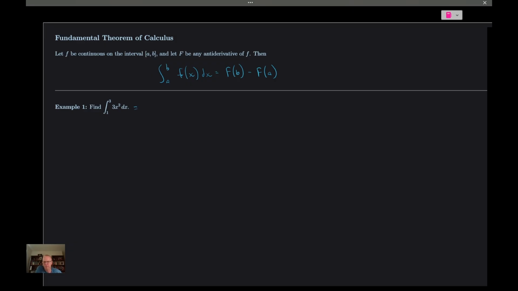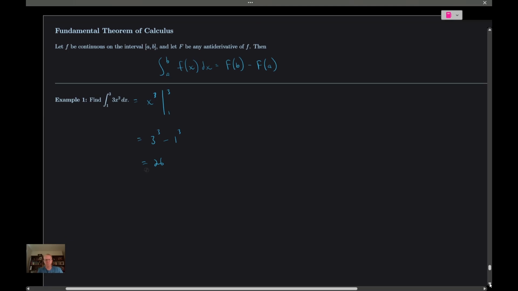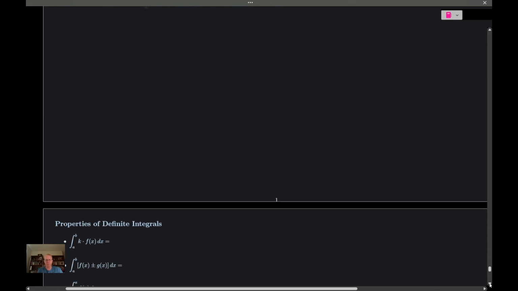If you're good at antiderivatives, then this is a fairly easy process. So we have 3x squared. We need to find the antiderivative. That's just going to be x cubed. Now, typically, after we find the antiderivative, we use this long vertical line and we put our limits. So we plug in 3 for x, so we have 3 cubed minus 1 cubed, and of course that's going to be 27 minus 1, which is 26. So no big deal. Usually the finding of the antiderivative is the trickier part on these problems.